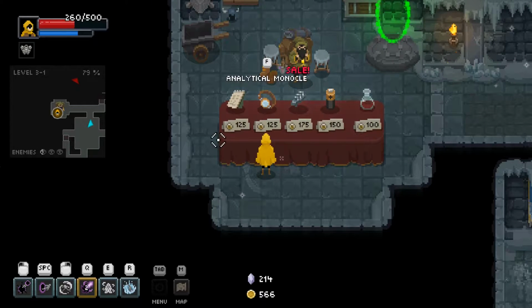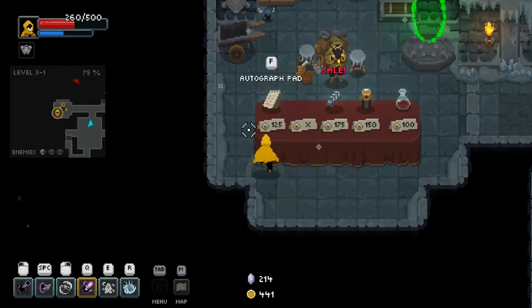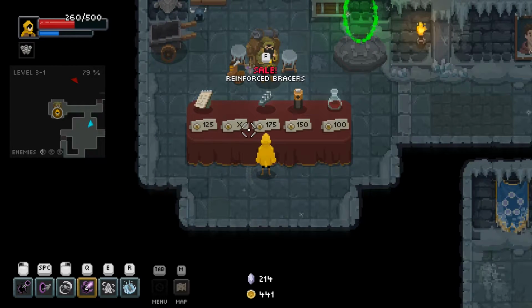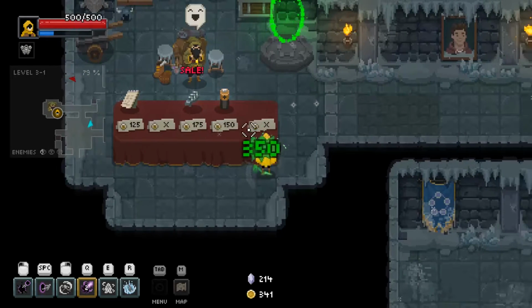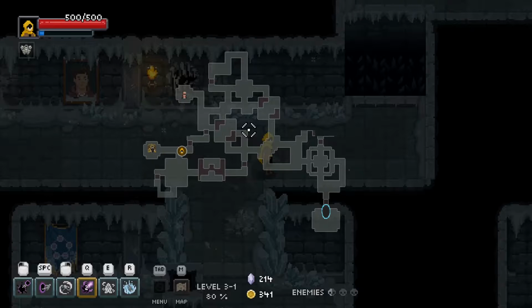Thank you. Analytical monocle. Gives me extra crit chance. I forgot what this does. Oh, something about signatures, I think. Reinforced braces. I'm gonna buy this. Actually, I probably should have waited. Come to think of it.